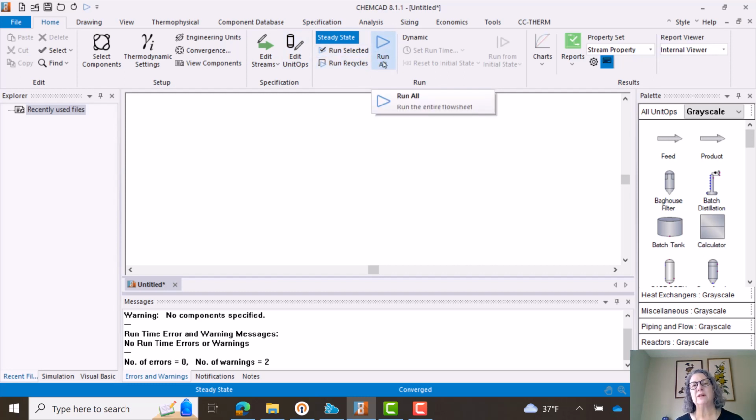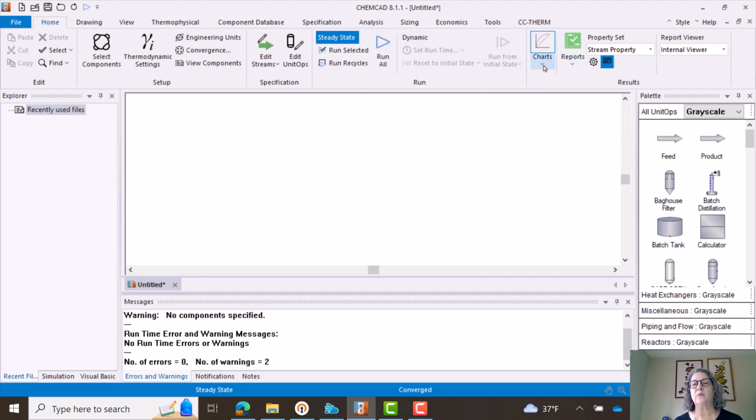Mostly run all is going to be what we choose, but when we have a very complex system in our simulation, we can play with maybe just one unit and run that over and over again to try and optimize that unit without having to worry about the impact on everything else at that time. Now when you run all, that's going to be quite the festival at that point, but that's for another day. We are not using dynamics.